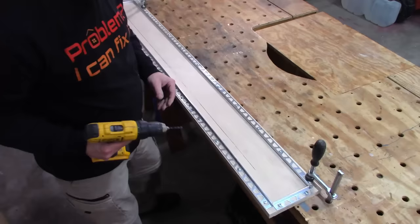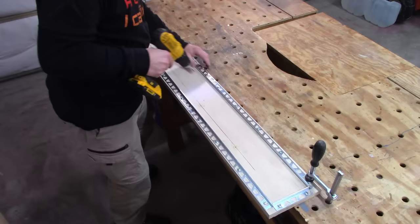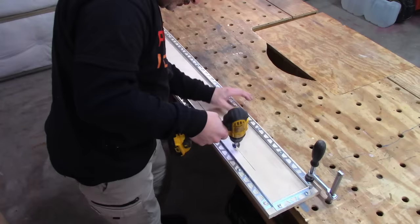Now I'm taking a 1/8 inch bit and I'm drilling all the way through the track saw from one side to the other. It's going to give me a pilot hole to follow up with a larger bit. I'm spacing these out about 12 inches. The spacing isn't that critical. You just want to make sure you have enough holes so that you'll be able to see the line on whatever material you're going to cut with it.